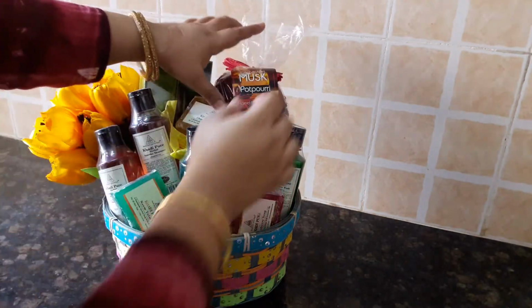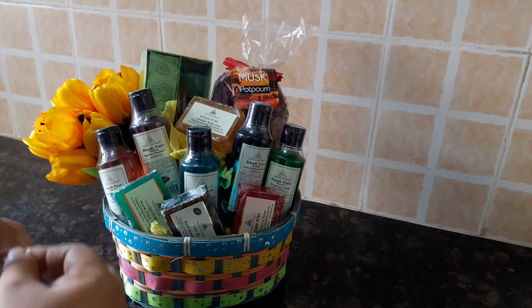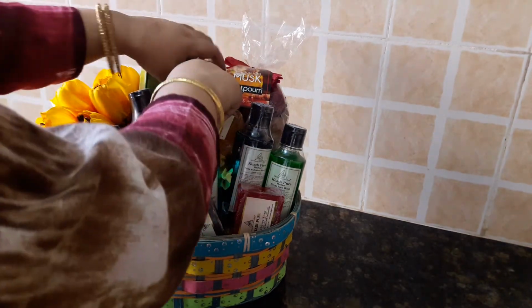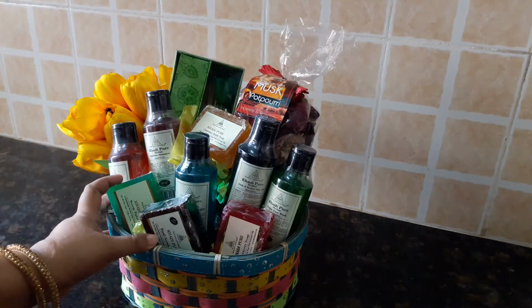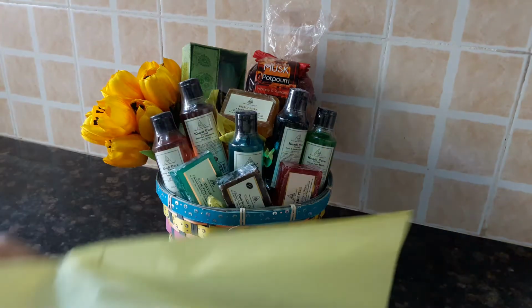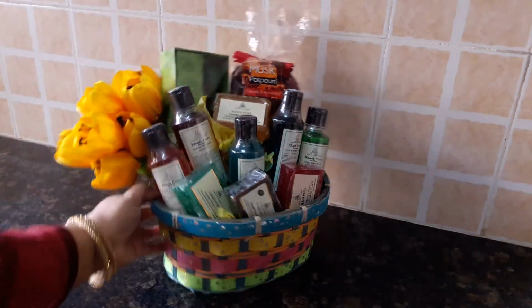So guys, you must have seen I have almost stuck on everything where it's supposed to go. I hope I'm not missing out on anything. Now these are going to hold the products where they are supposed to be. The basket is looking really pretty right now, and I'm going to find some nooks and crannies where I'm going to put in some tissues so that it doesn't look empty, especially at the back.